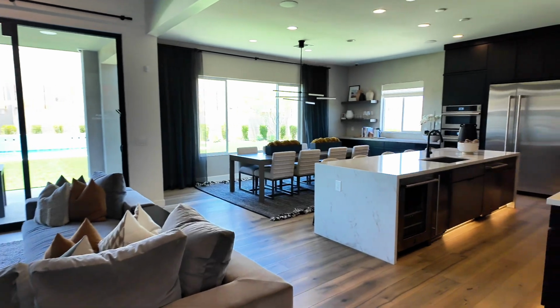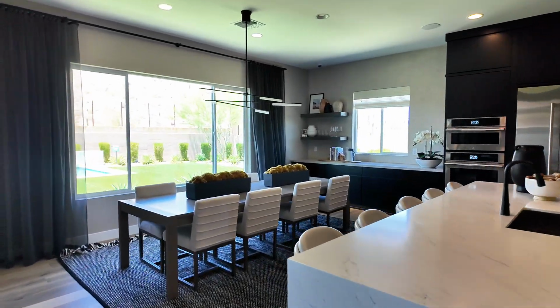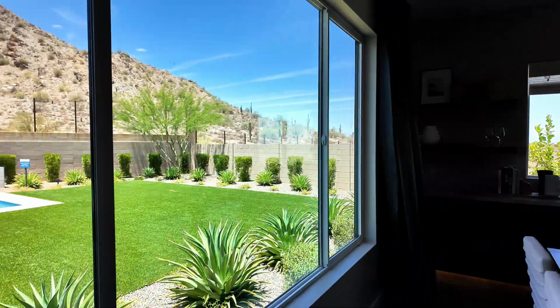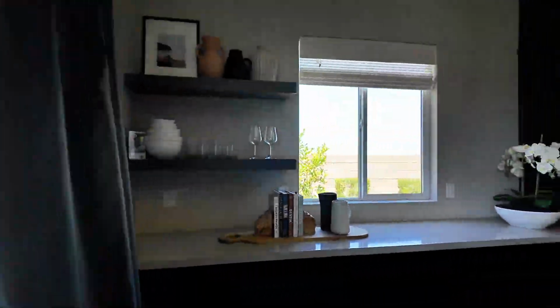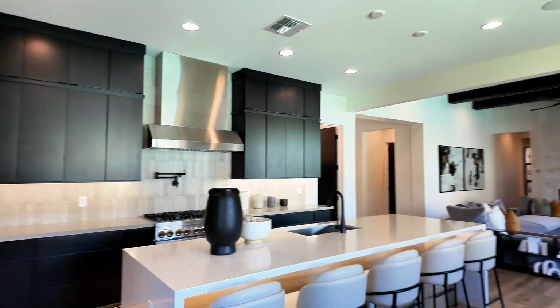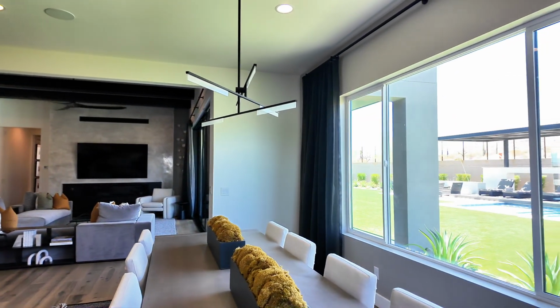And what I love is a single story home, like most of the homes over here. You don't want to block the gorgeous views of the mountains behind you. One thing though, when these homes were built, and as you still see the mountains behind you, if you buy out here, make sure you're getting treated for pests, specifically scorpions. You know, this was their home before these homes got put here. So it's something you definitely want to be mindful of.